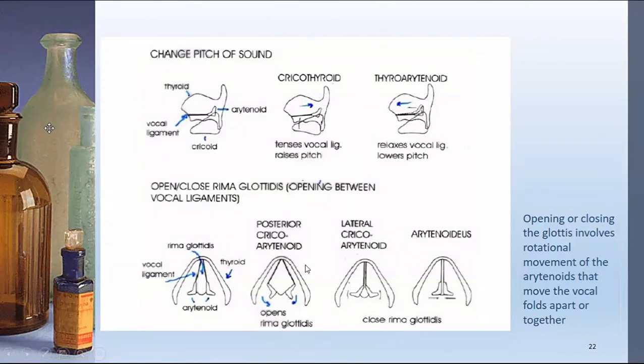Okay. Now, the posterior cricoarytenoid muscles open the rima glottidis wide. They rotate to open it wide. Now, the lateral cricoarytenoids close the rima glottidis by rotating as well. Now, the arytenoideus, or the transverse arytenoids, they approximate the arytenoid cartilages, also helping in closing, adducting the vocal cords. This one here, may space pa dito sa posterior part of the glottis. This one is completely closed. Okay? Now, clear?